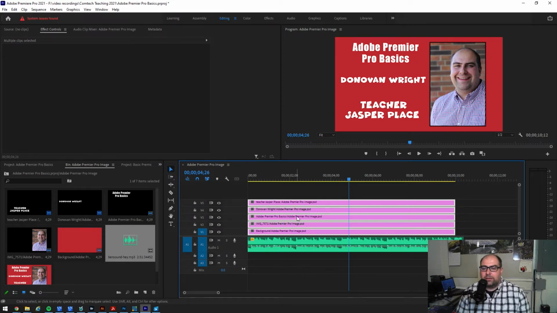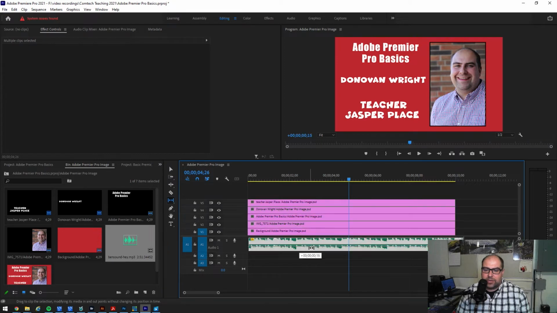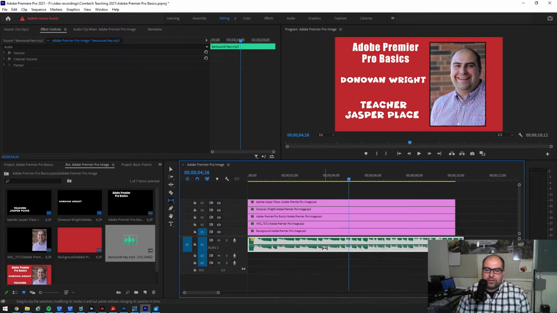And then we will, here's a fun little tool, the slip tool. If you use this slip tool, you can bring clips along depending on which way you click on them. So maybe I do want to start at the beginning of the song. You can actually, without making it longer or shorter, just slide the clip along inside that little box. Yeah, that's better.